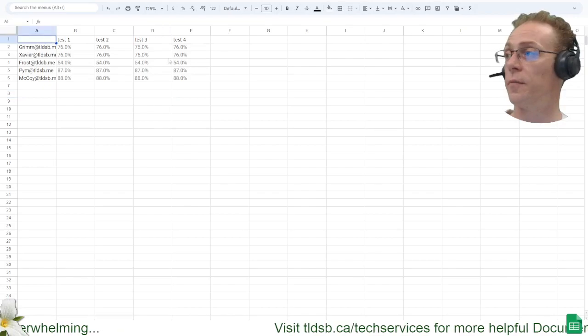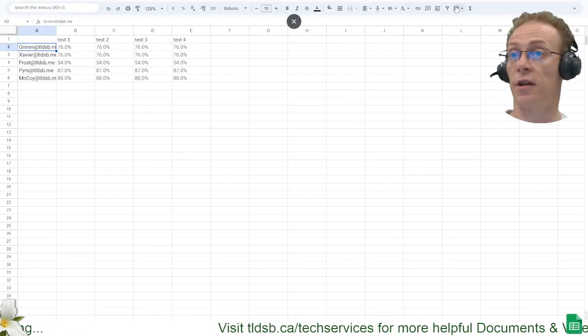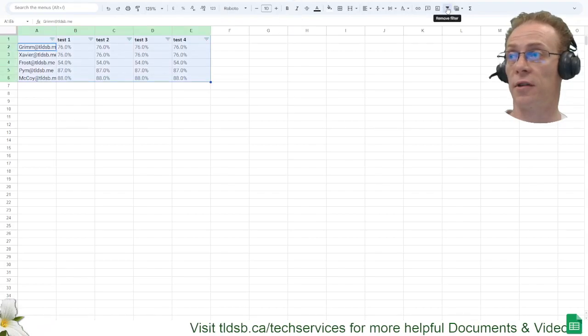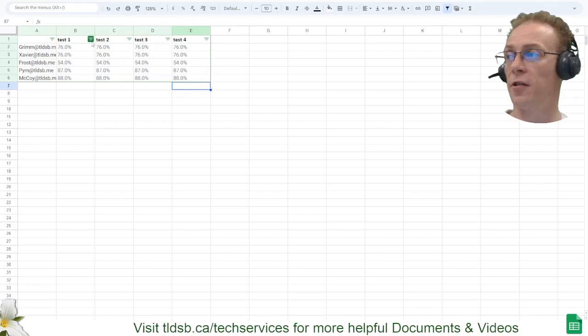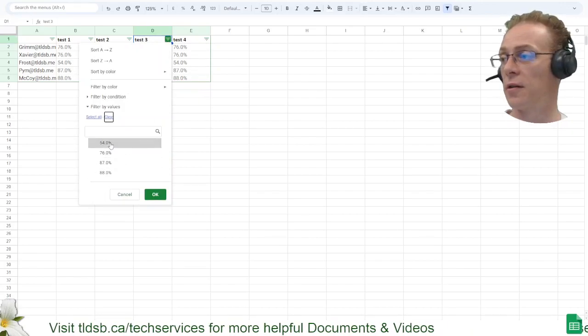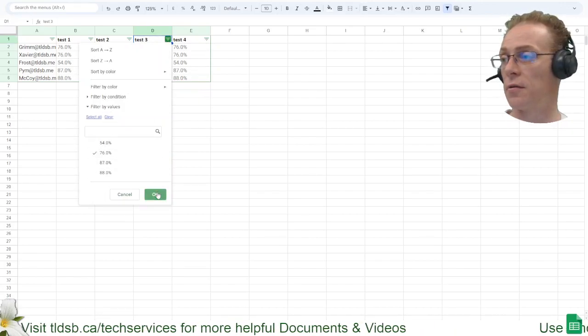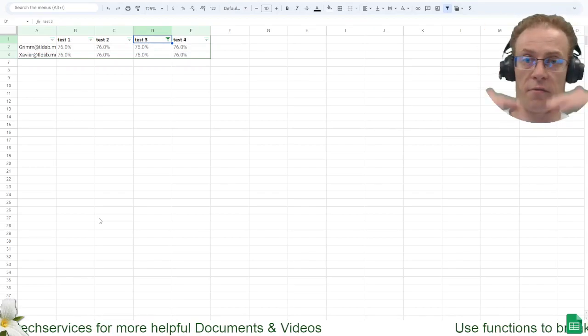But what I want to do is look at this data and come up to my filter button that I see over in the very top here. So if I click create a filter, it immediately recognizes, oh, here's a bunch of data that's all together and gives me these cute little arrows here. So I can now filter this and say, I only want to see the marks that are 76%. And in that column, it gives me just the 76s and filters out everything else. So that's filtering vertically that way.